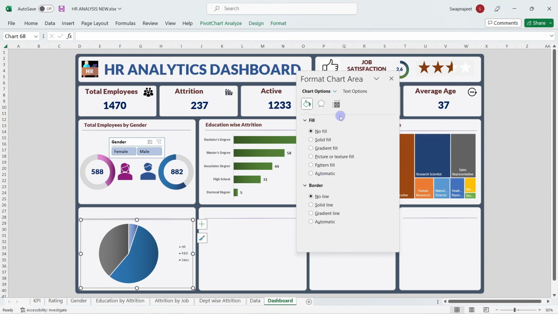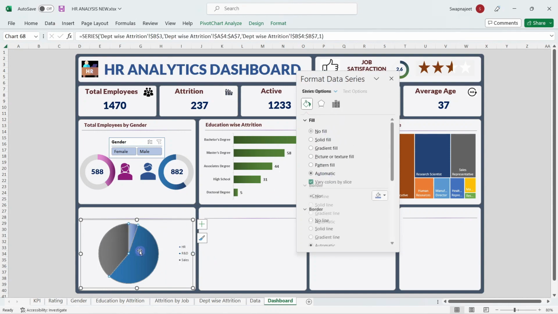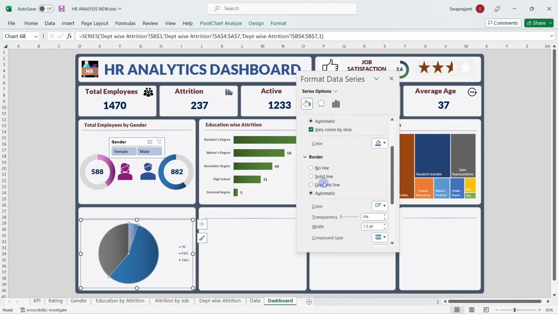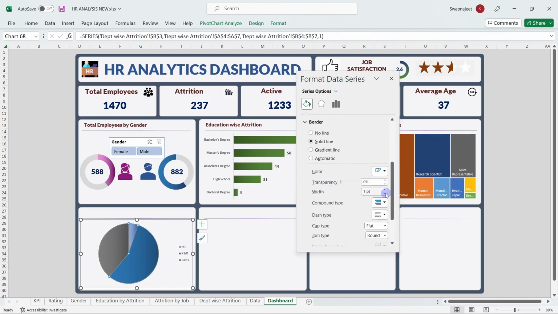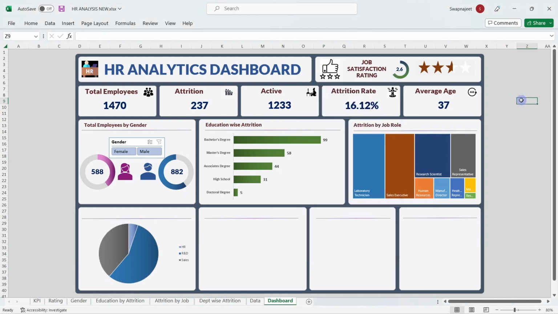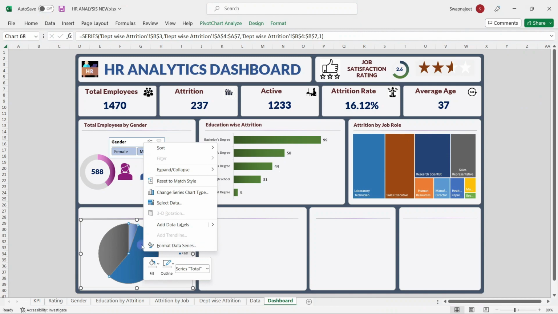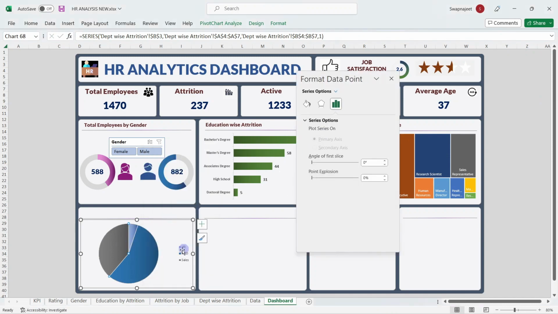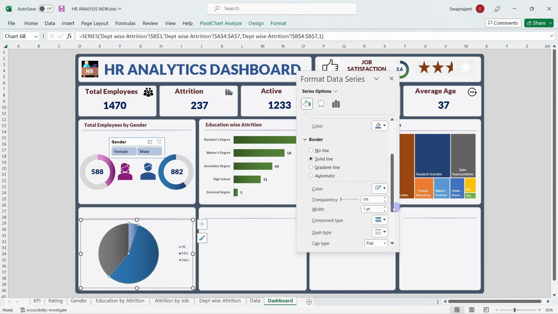All right, we will select this, and the line which we are using here, I will make it 1 point. Okay, and the color of the line, we will make it this, or like this. We will just change it again. I will change the line.